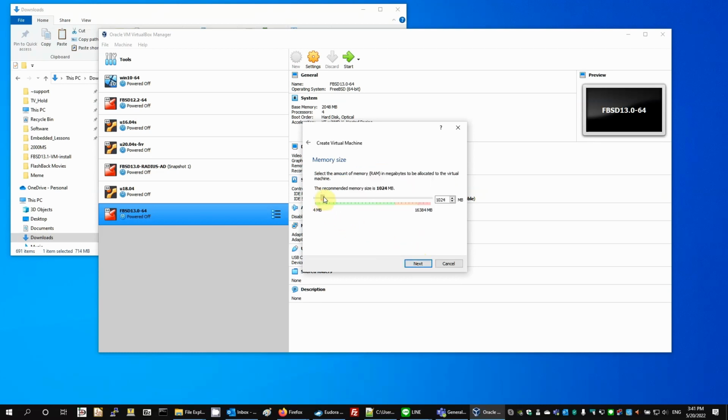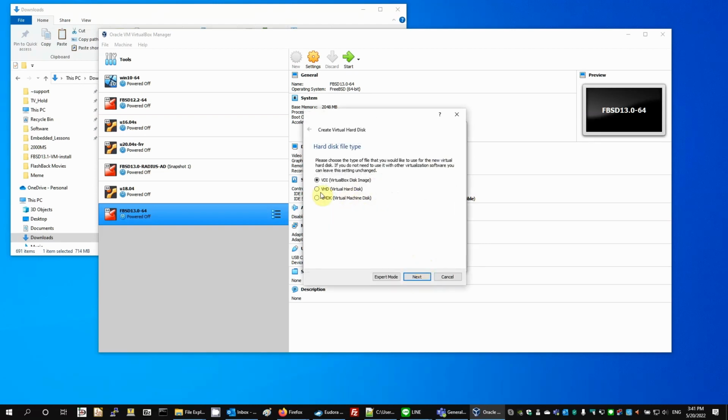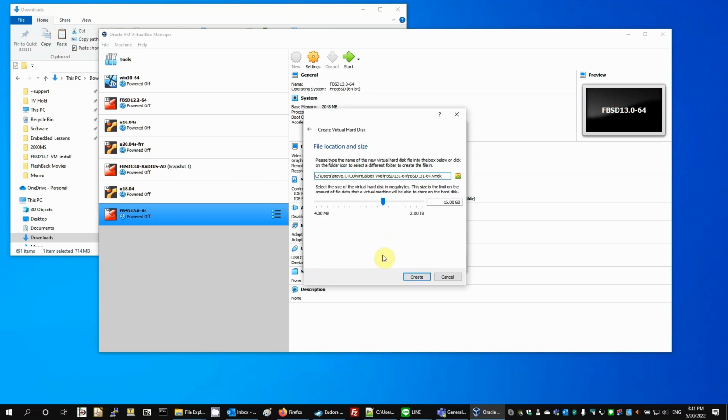Let's give it 2 gig, which is enough. We want to create a virtual disk, and I like VMDK type, fixed size. 4 gig is enough, but we'll make it 16, which will allow us to install lots of software and a GUI if we want it.